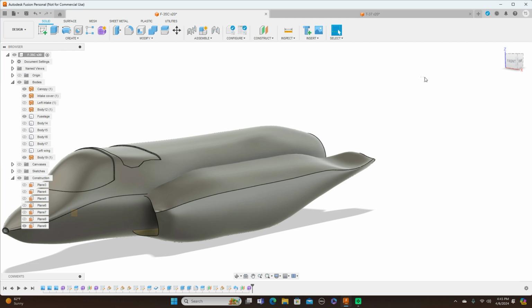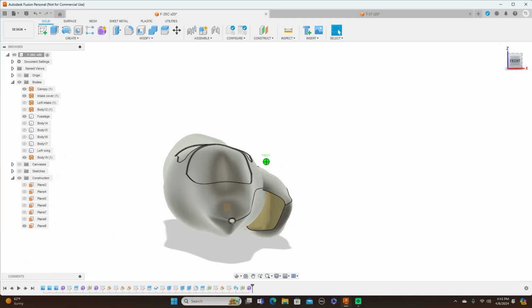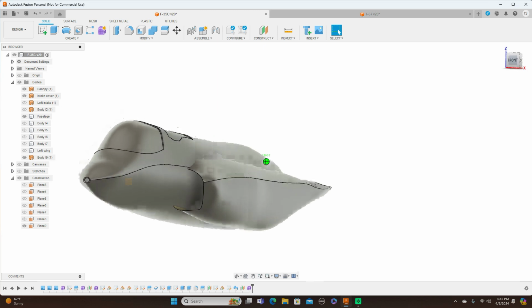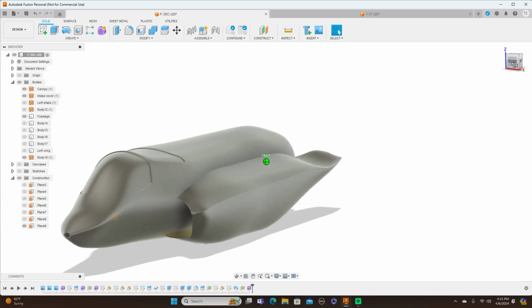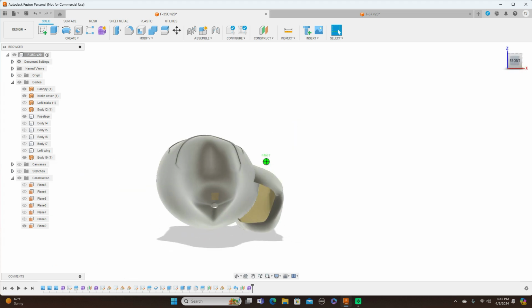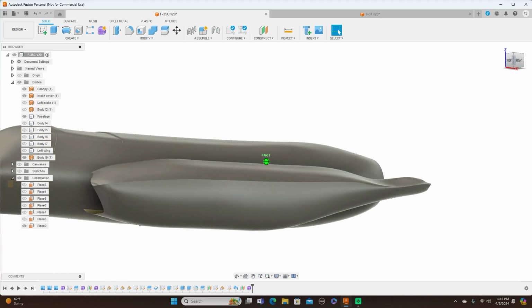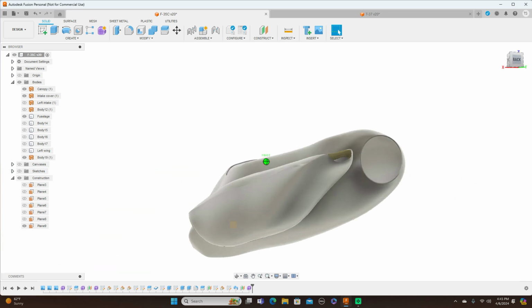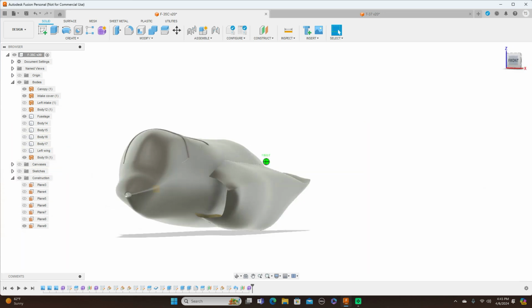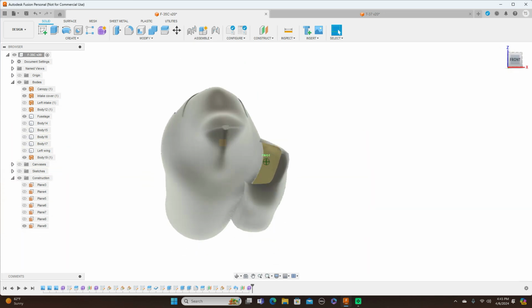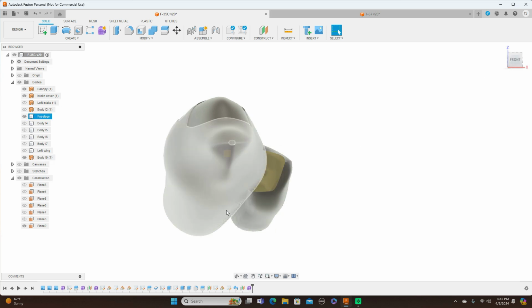Okay, this is what we have so far. You turn the lines off here. And what I'm going to do now is bring all this over.